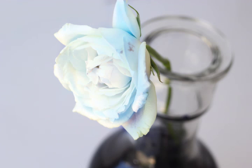You may want to add a flower preservative to the water for longer-lasting blooms. Use your blue flowers to make a nice floral arrangement.